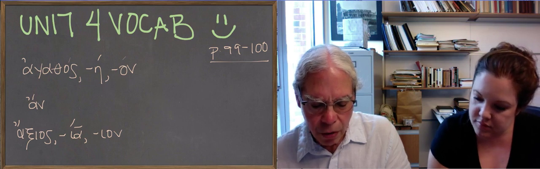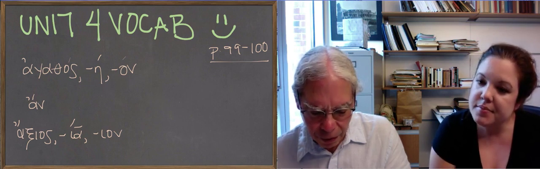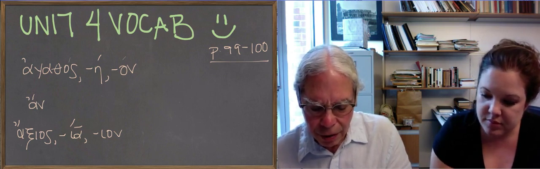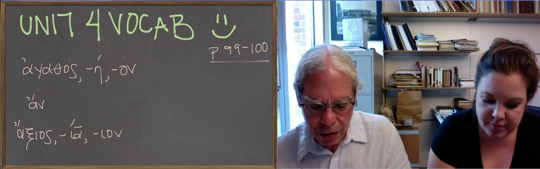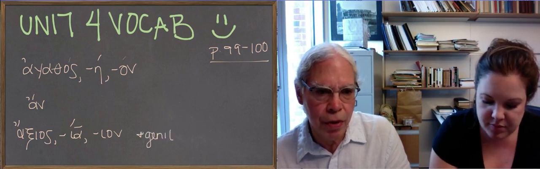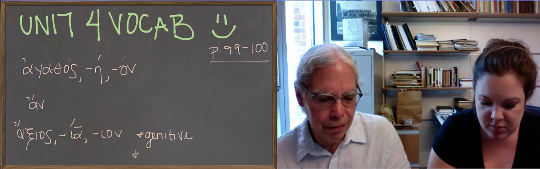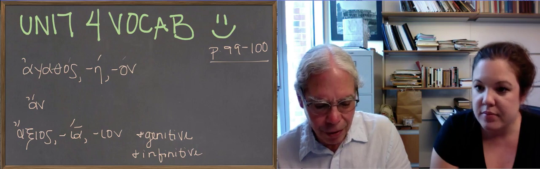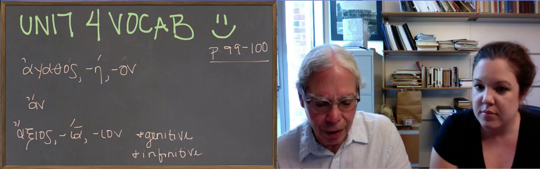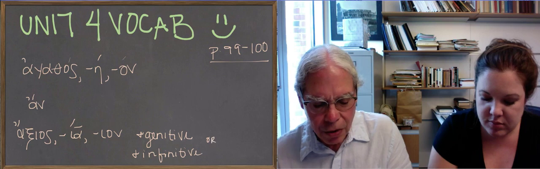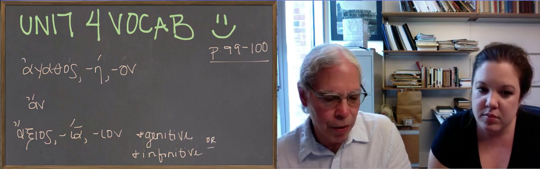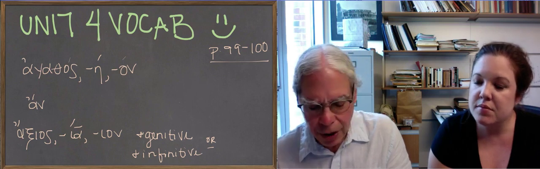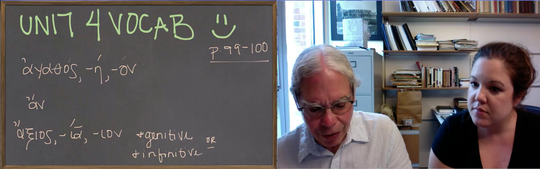It means worthy or worthy of something, and I think it's important to add, I don't know why they didn't add the genitive. You get it used with a genitive. You can also have an infinitive with it. You could say worthy to do something, worth doing something or something like that, and you do it in Greek with an infinitive. So the genitive is worthy of, you're worthy of honor, you're worthy of esteem and stuff like that. So that's the genitive that it takes. You can be unworthy of the same things.